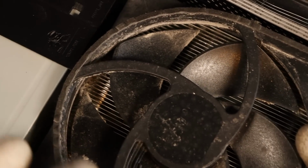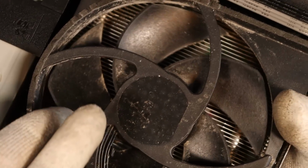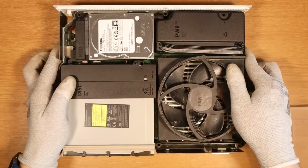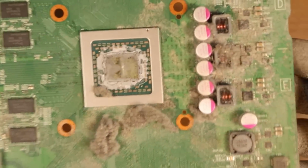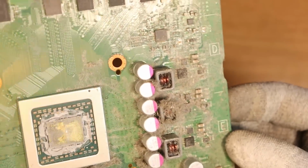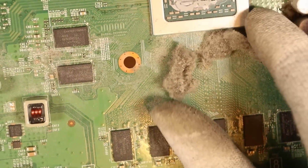But when I look a little bit closer, could be some signs of some sort of liquid that's fallen through the fan here and maybe onto the power rail of the console, which is down the right-hand side. Let's keep going. Wow, this is absolutely caked in dust. This is the power rail, which is where we should see power coming into the board, but how can anything come into the board with that? Look at it, man. What the flip?